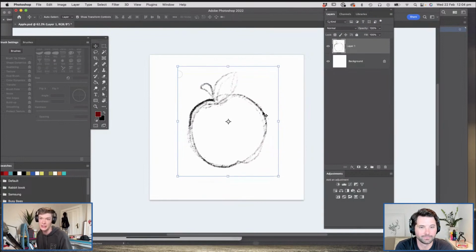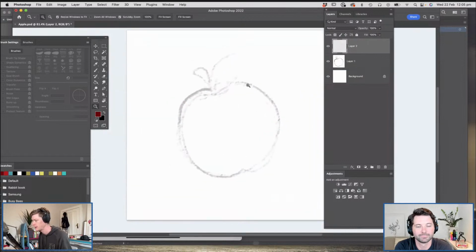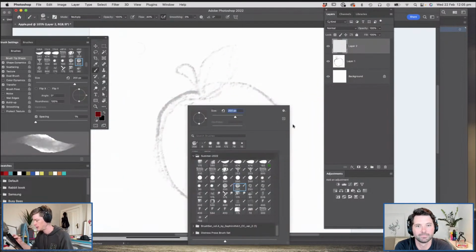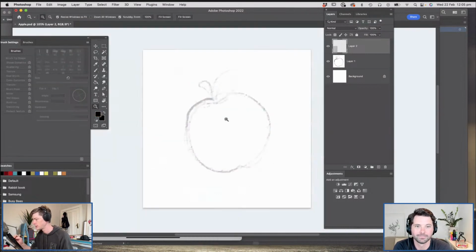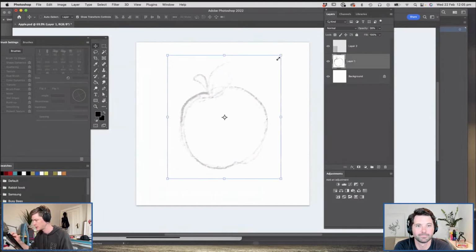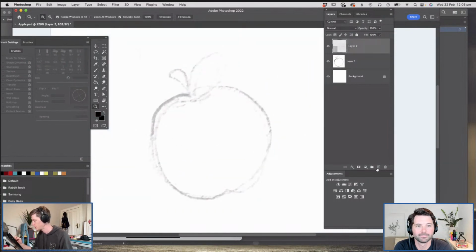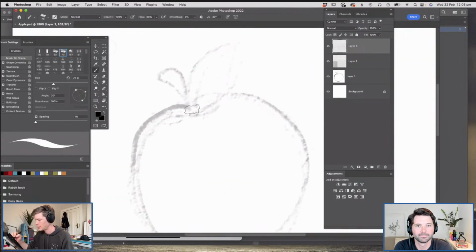So the first part of our animation is kind of done because we've got this loose sketch, which is just a screen recording that I've done in Fresco. But I want some sort of ink lines to appear on top of that. So I'll drop the opacity of our apple there, and we'll make a new layer, and I'll get a brush. I'm going to use this ink brush I've used 1,000 times before on this stream, which is just a nice scratchy ink brush. And I'll just work on top of my apple here.